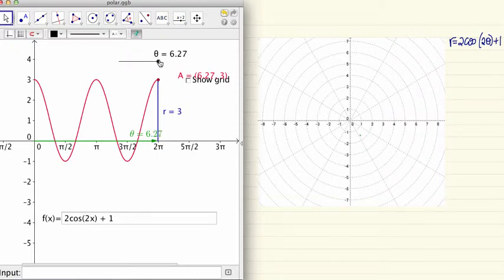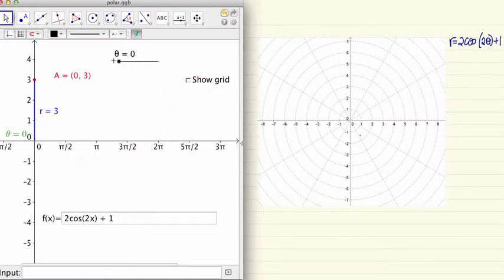Okay, so let's start at the beginning with theta equal to 0. I'll make a little chart like I usually do over here of the important points. So certainly theta equals 0 is an important point. And at theta equals 0, that corresponds to the positive x-axis. So that's the ray theta equals 0. And if I plug in theta equals 0 into my equation, I get 3 for r. So I'm going to start 3 units from the origin along that ray. So that's the point I start at.